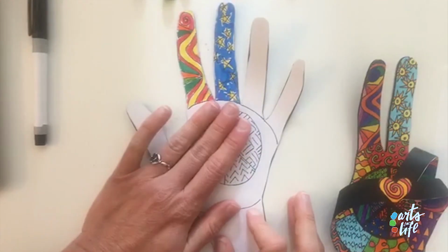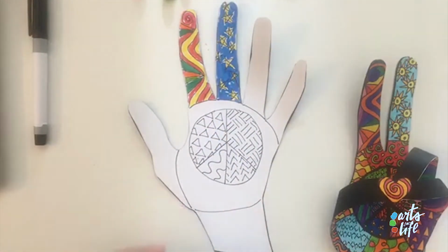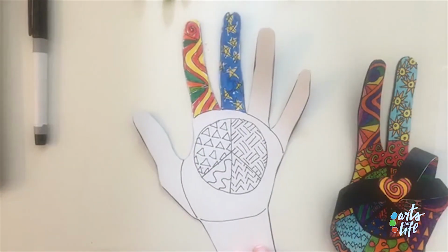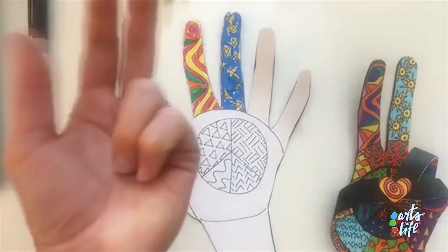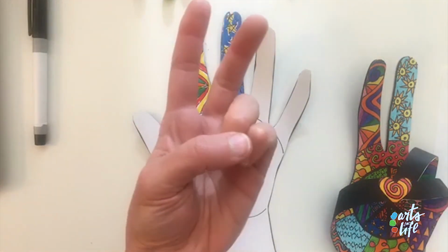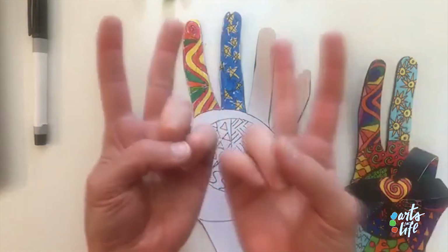When you have your patterns drawn and you like the way it looks, and you've colored it in, the next thing we'll do is make a peace sign. Do you know how to make a peace sign with your hand? It's the same way that you hold up the number 2 and you put your thumb over your ring finger and your pinky finger. Like this, like peace. Peace, friends.